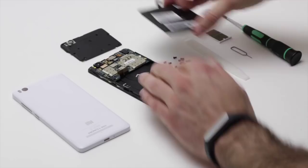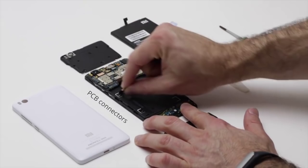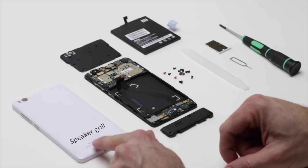You can see here that we use these two wires, which are fairly delicate, expensive components, to connect the top motherboard to the bottom motherboard. The goal of having two motherboards is so that we can have the USB as well as the speaker, which comes out through this grill here on the bottom of the device. You don't want your USB port and your speaker on the top of the device, as in some of the devices that you'll see out there.